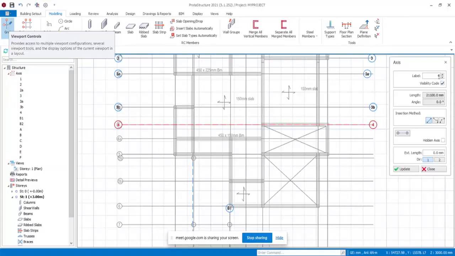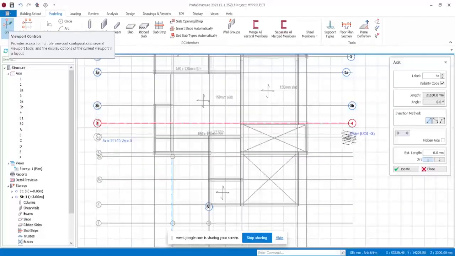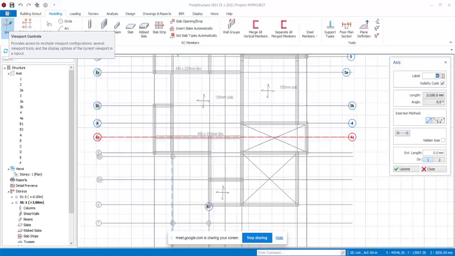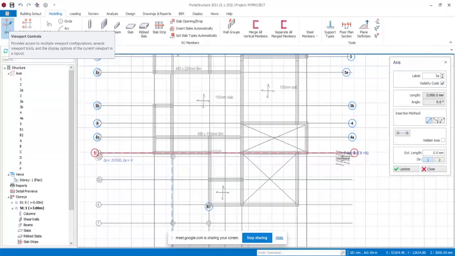Alright, so we have 4A. We have 5. We have 5A. We have 5B also.